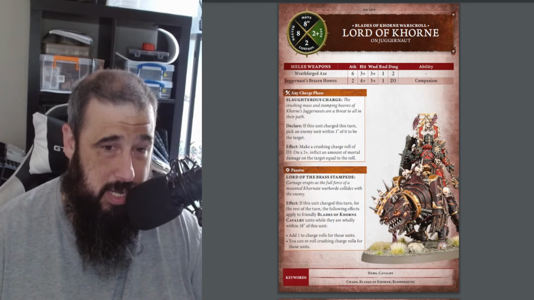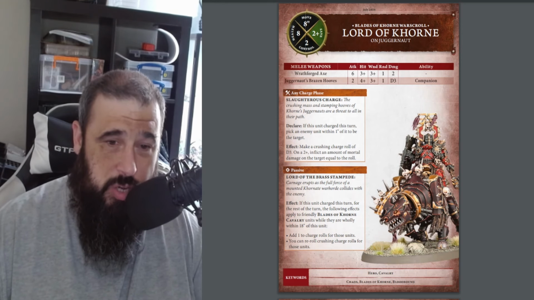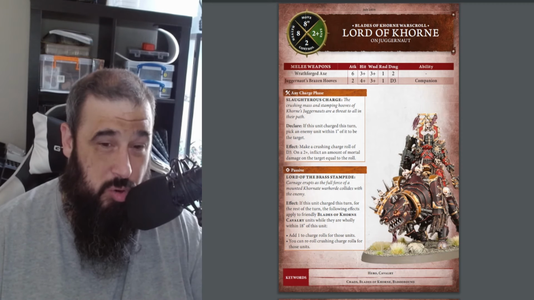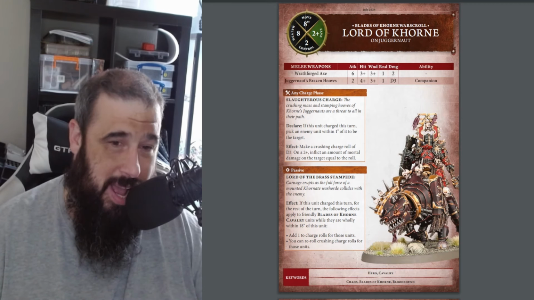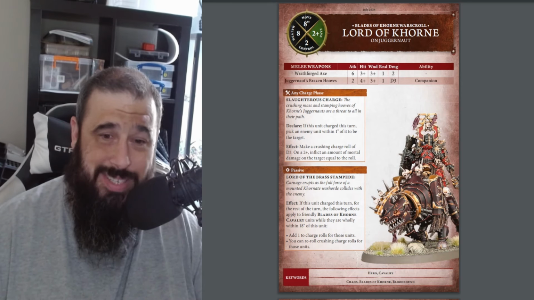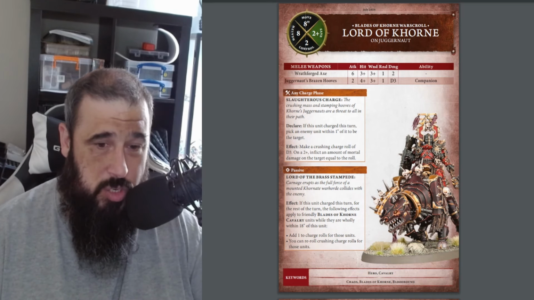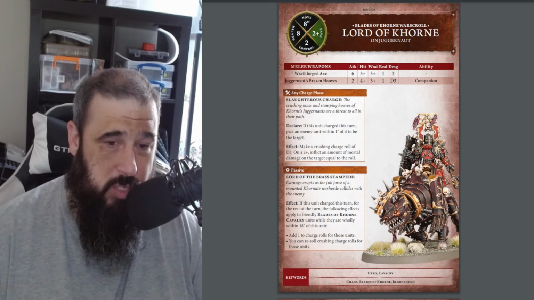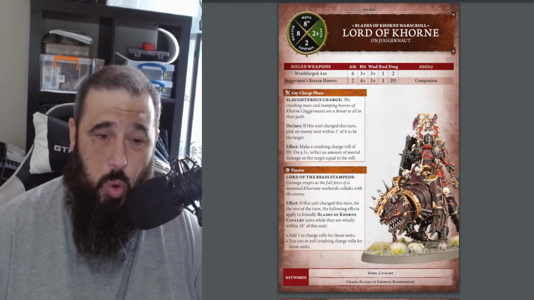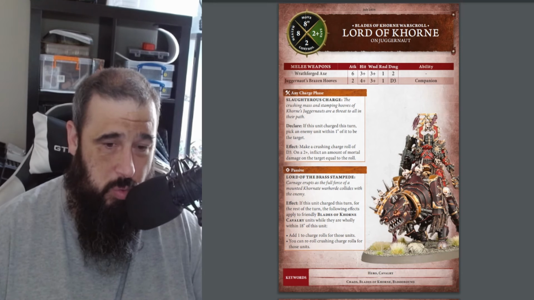And then he has some abilities. So in your charge phase, Slaughterous Carnage. If this unit charged this turn, pick an enemy unit within 1 inch of it to be the target. Make a crushing charge roll of D3. So it has the standard Juggernaut rule there. Then he also has the Lord of the Brass Stampede. If this unit charged this turn, for the rest of the turn, the following effects apply to friendly Blades of Khorne cavalry units that are wholly within 18 inches of this unit. Add 1 to the charge roll for those units. You can re-roll crushing charge rolls for those units.